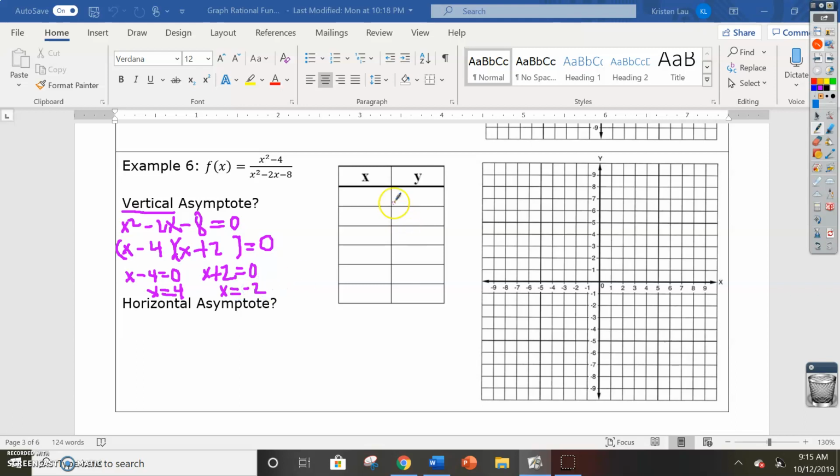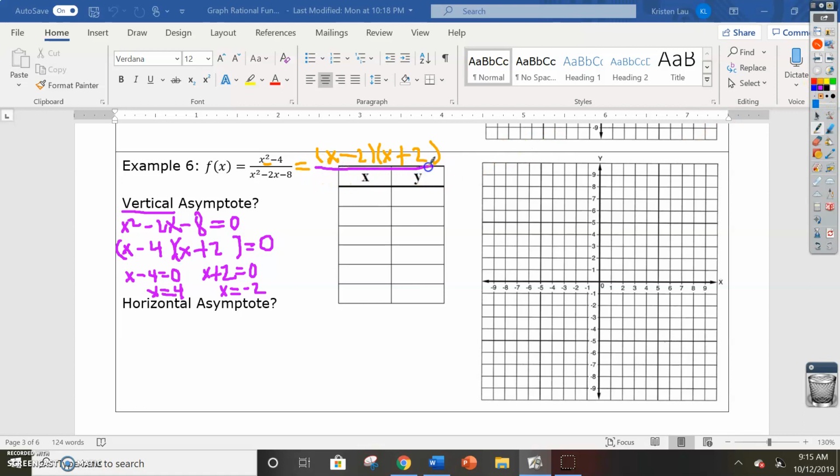So that means my second vertical asymptote is at negative 2. Okay. Now before I graph that, I have to see what kind of vertical asymptote that is going to be. Is it going to be an infinite discontinuity, so a straight vertical line, or is it going to be a hole? In order to do that, I have to also factor the top. That's an easy factor too, because it's just x squared in the beginning. Then what two numbers multiply together to give me negative 4, and since there's no middle term, that's 0. So that's negative 2, and positive 2.